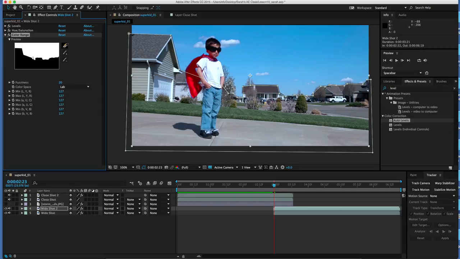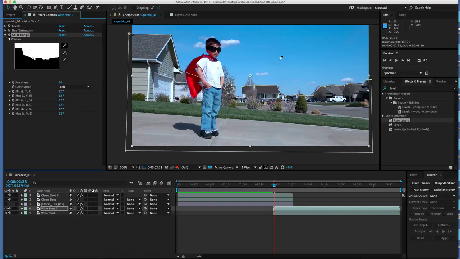So for Color Range, it's kind of helpful if you have uneven lighting. So for instance, the sky, you can tell it's a light blue down here, darker blue up here, kind of a mid blue in the middle. So it lets you select and key out a range of colors. This is also helpful if you don't have a very well lit green screen and the green isn't all the exact same color and evenly lit.